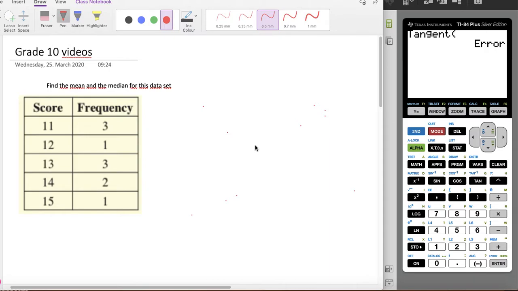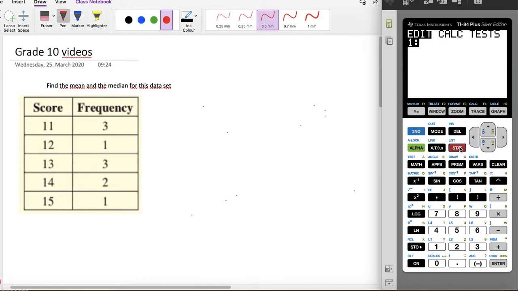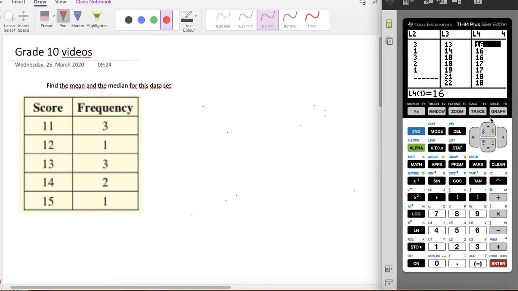And if you look at it, you see that you have two columns of data. You have your score and your frequency. And let's just start first by putting this into our calculator. So we need to put it in the calculator in our list. So we're going to go to Stat and Edit and enter your data into two lists.